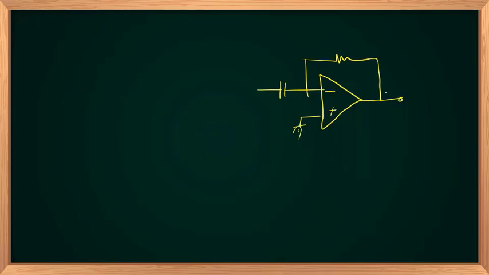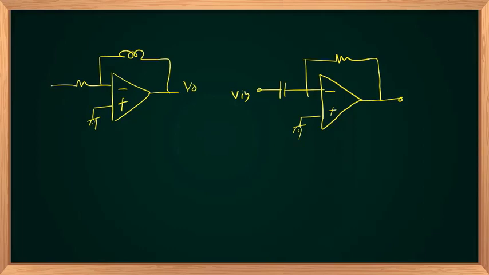So you can place the capacitor at the input side. Capacitor at the input side here, this is grounded, R is connected here, and this is my V in. Similarly, you can place the resistor at the input side, grounded, and an inductor at the output side. And this is V in, L, R, C, R.